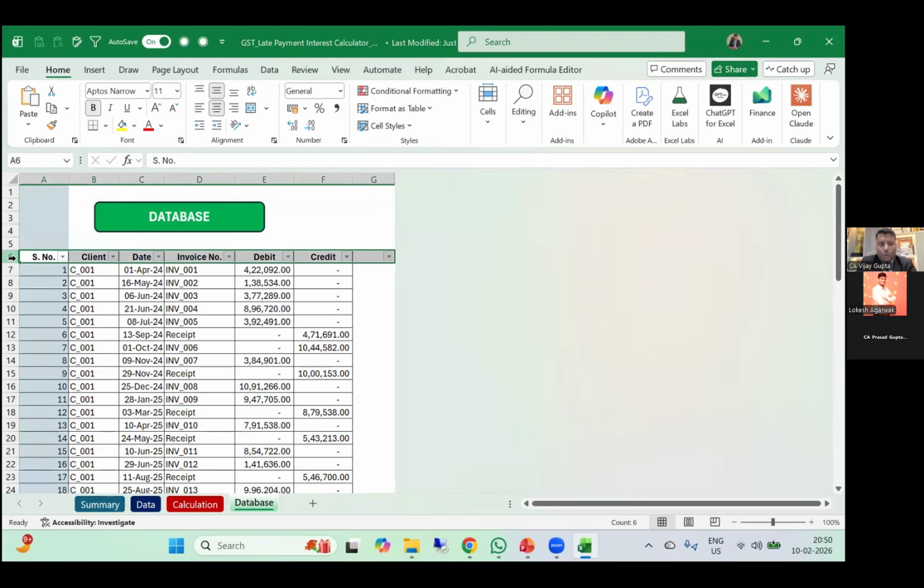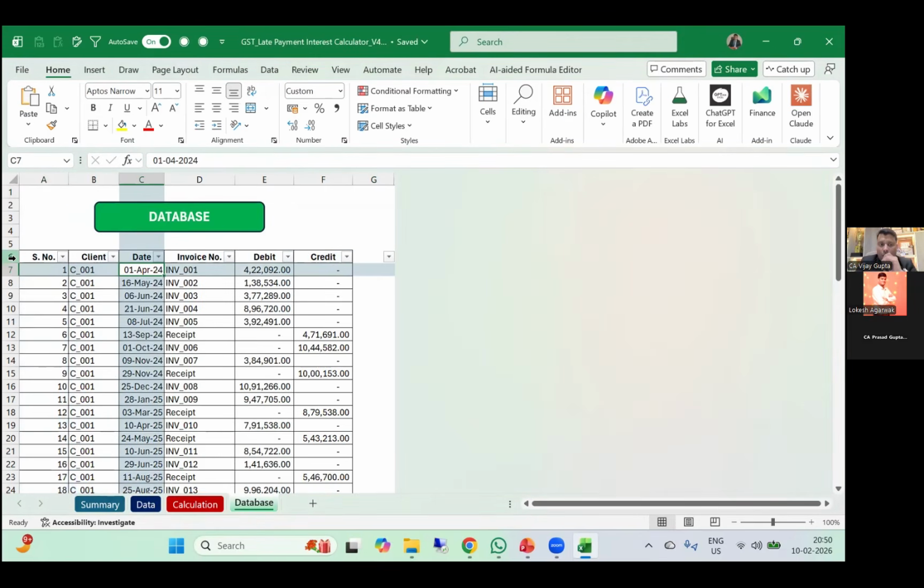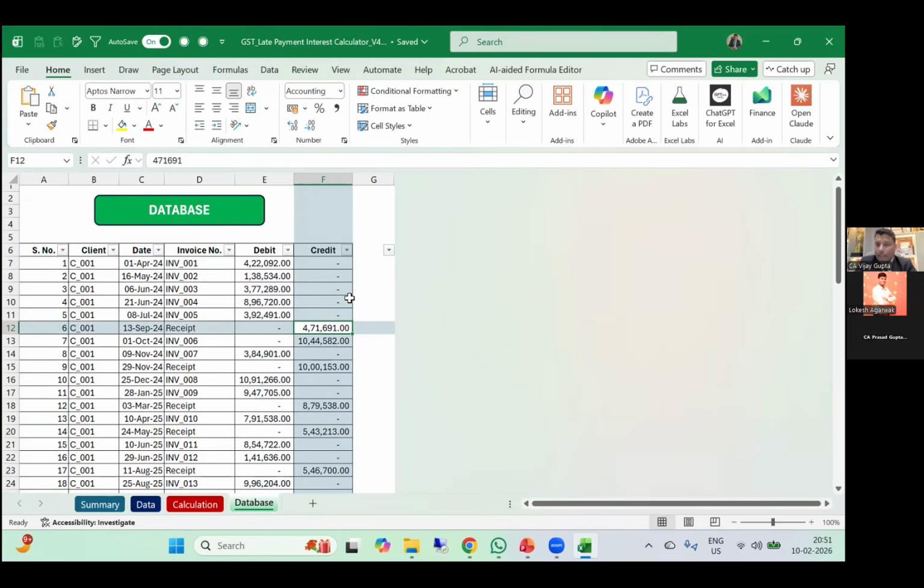There are two clients I have taken, C01 and C02. I have given some random invoice numbers and dates. For example, an invoice of 22,000 was raised on 1st of April, and we have received the payment on 4th of July. These are the debit side, these are the credit side.